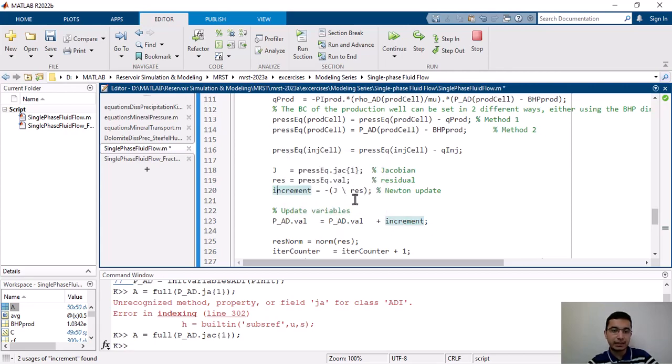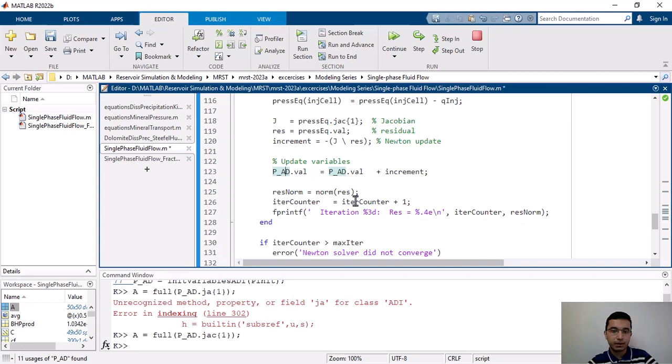This is exactly the way the Newton-Raphson method works. This is the increment, and we add the previous pressure to the increment in order to update this guess pressure and find a new guess in order to solve the problem.